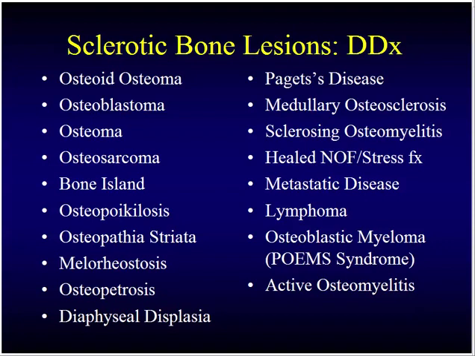Lymphoma, metastatic disease, POEMS, myeloma. We'll talk about these. But realize that these are the kind of things that will make bone or show up on bone when you see what's going on that you have to worry about. Notice in here is one of the round cell lesions, actually 2 of them, myeloma and lymphoma.